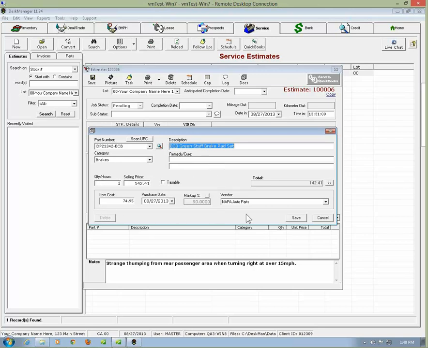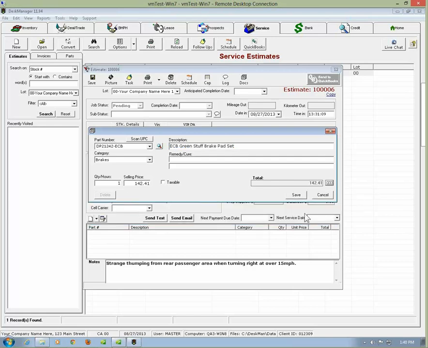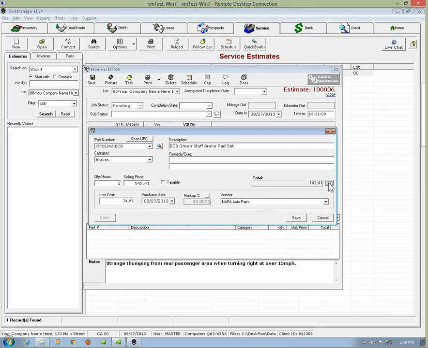Now, down here at the bottom, the sale price and the cost information. How much information anybody is going to be allowed to see is determined by user security. At the moment, I have permission to see my costs. But maybe I don't want everybody to see my cost. Well, if I turn off the permissions for cost for a particular user, they won't see that bottom bit there. And if they try to click the little button that we just hit to make it go away, to open it up again, well, you know what? They're going to get a message saying, I'm sorry, you don't have rights to view that information. Please contact your system administrator to have it unlocked.